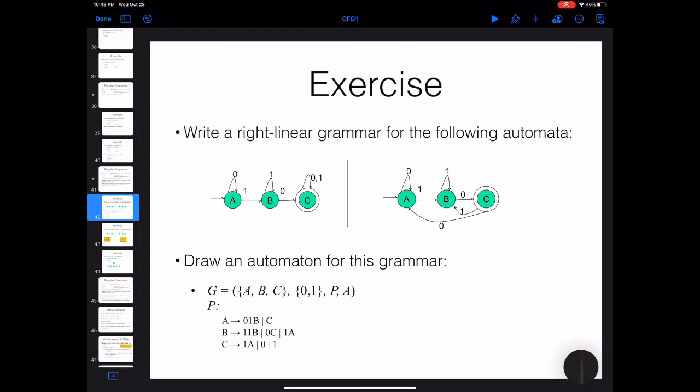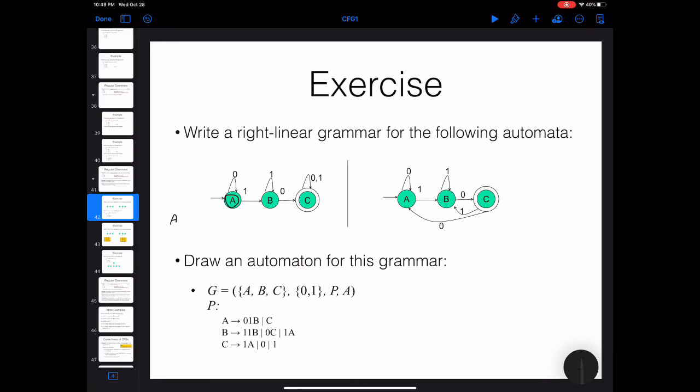The first exercise is that I have some finite automata. I'm going to convert them to regular grammars. How to convert them to regular grammars? The idea here is that in all these DFAs, for this state A, I can start writing a variable and say, okay, from A, just follow the transitions.